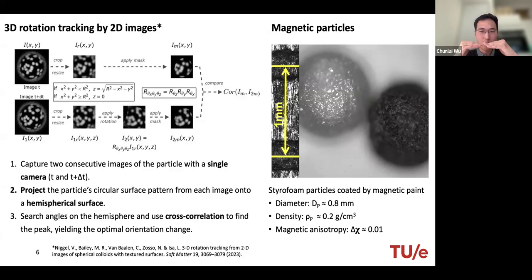So the volume is around 12 millimeters. It's a 12 millimeter cube, but only the 4 millimeter, this kind of thin slice in the middle, has particles in focus, because I have to have enough resolution on each single particle. I have to put the camera quite close, and the field of view is quite small. So there is no way to have a longer depth of field. That's quite a pity.